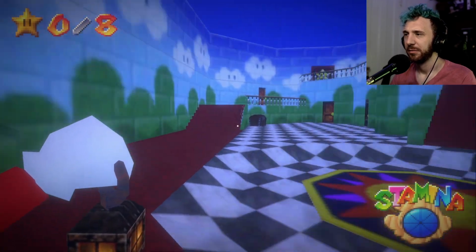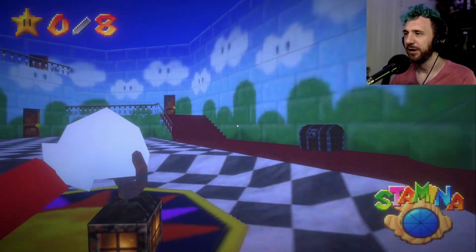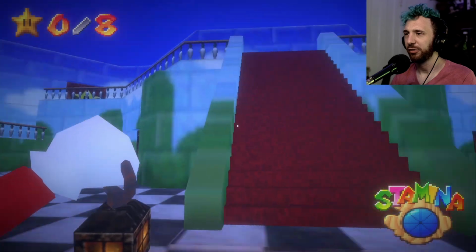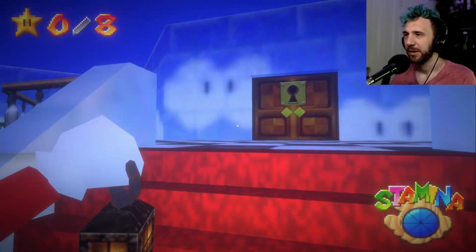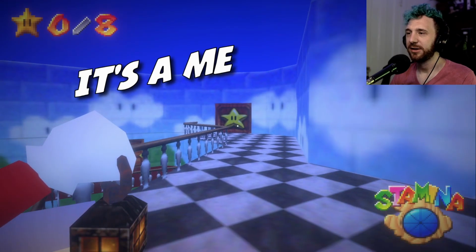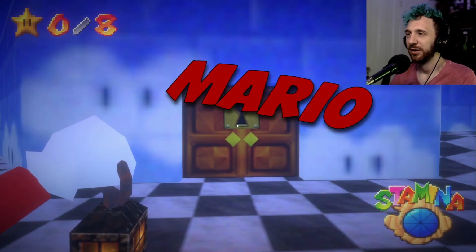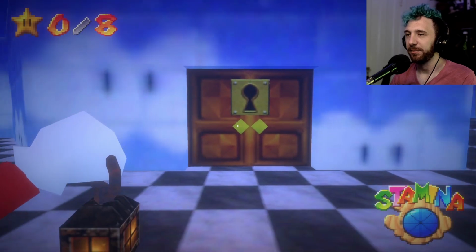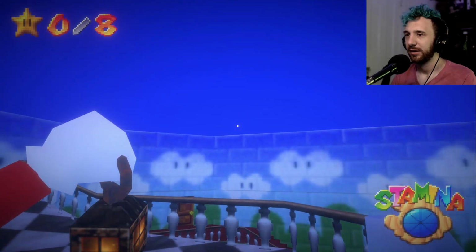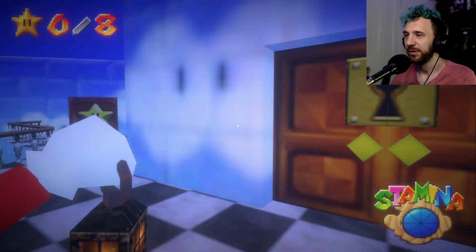Okay. Alright, so supposedly I need to hide. I'm not entirely 100% sure why. But, okay. Hello! It's me, Mario! I'm here to save you, Peach! I'm at the right castle, right? Oh, there's a sky up here.